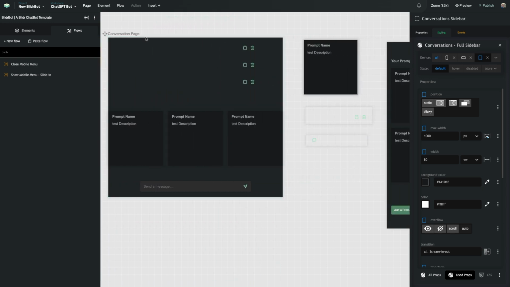In the next video, I'm going to go over our conversation page, our message row page, our conversation name row page, and our prompt row page. So as a grouping, it's these four elements that really interact with each other and are really driven off of the data that's powering our conversation with AI. It's the history of the conversations that I have. It's creating those records. It's creating the message records. It's sending the calls to the AI and receiving them back, showing them on the page. All of that information is inside of these four pages right here. And that's what we're going to dive into in the next video.